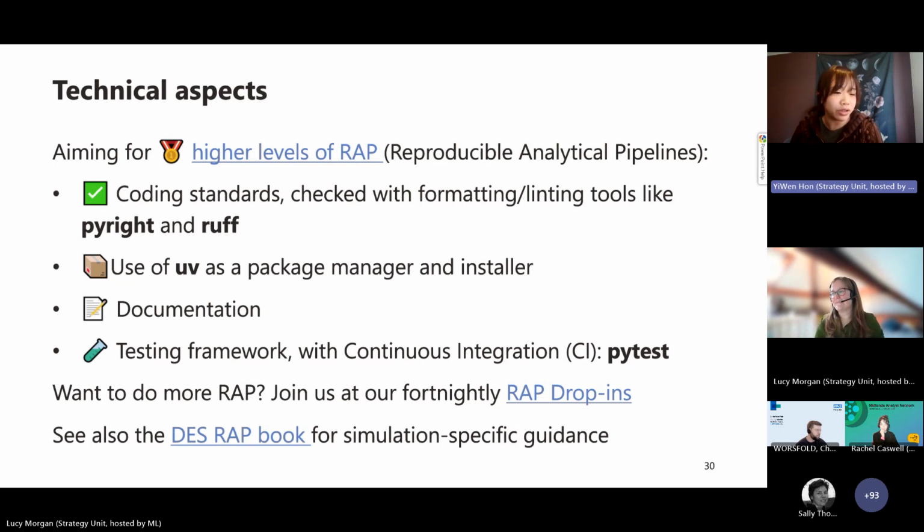There are things that I've put on the screen, like coding standards in the RAP guidelines. We have tools that make our lives easier. When you see continuous integration there, what that means is that when we make a change to the code, GitHub automatically runs checks for us to make sure that we've put our commas in the right place and the spaces and all that kind of thing. And it runs tests to make sure that the code actually runs from end to end.